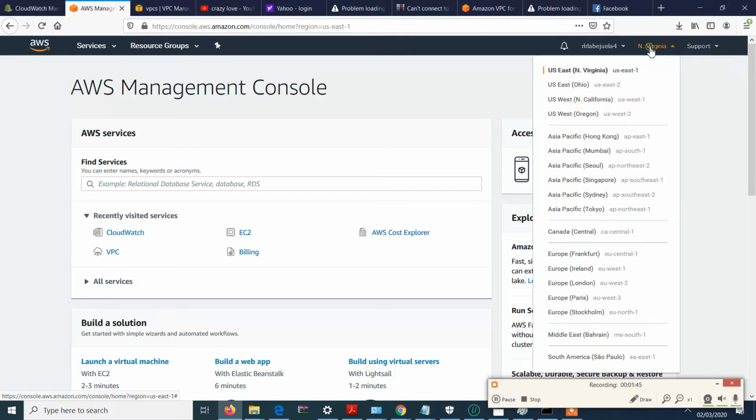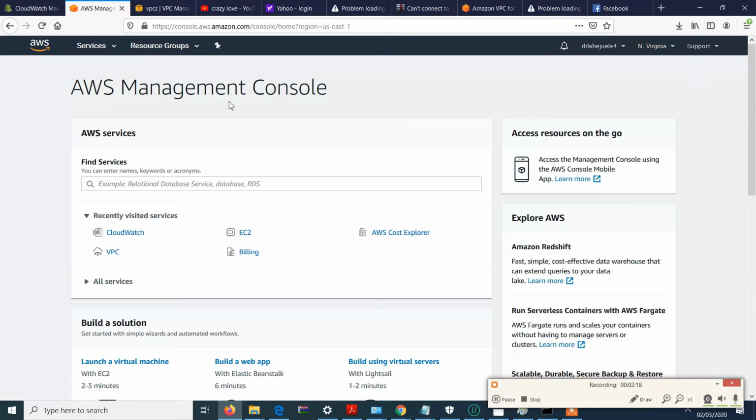But you can choose here where you will reside your data center resources, like the server I am creating. I will choose North Virginia because as I noticed, it's much cheaper than any other countries here. And I noticed that Singapore and Hong Kong are the most expensive servers. You'll notice it at AWS. You can check here at AWS Cost Manager.